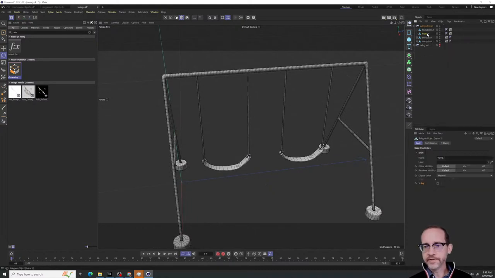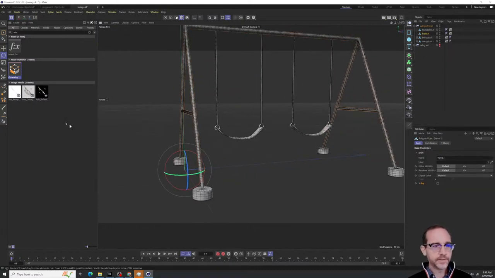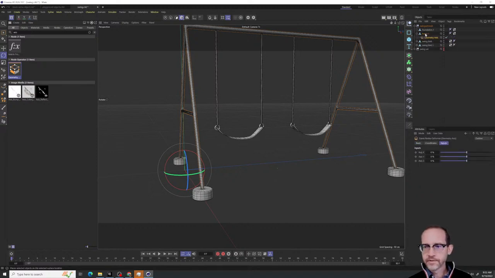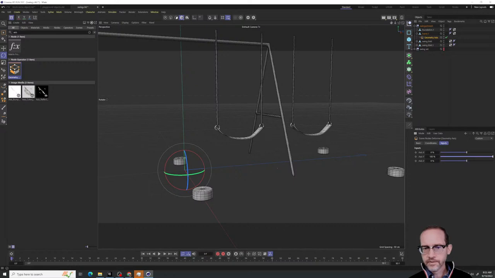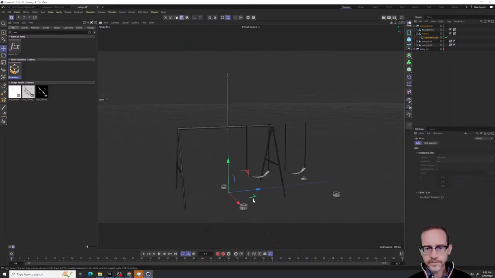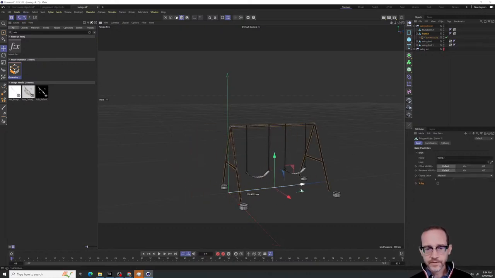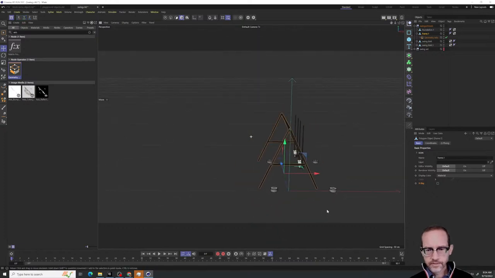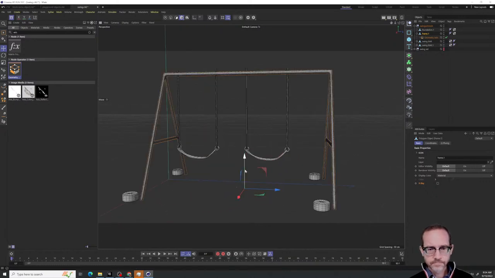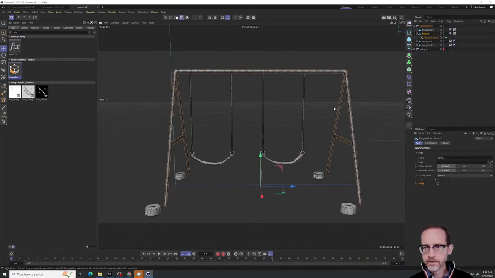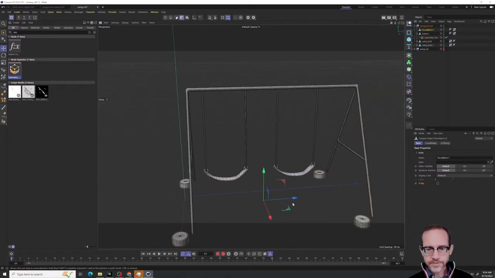Let's clean up the anchor points on the other objects, the frame. I'm going to go ahead and grab the geometry axis. And again, let's do this. E. And then, I have the axis selected. I don't want that. I want the frame actually selected. I can move that back into place. There we go. And same thing, foundation, that's fine. Let's just line it up with the other stuff.